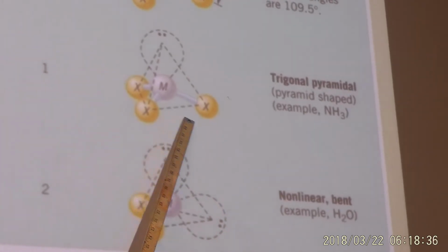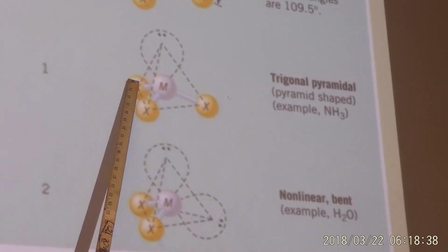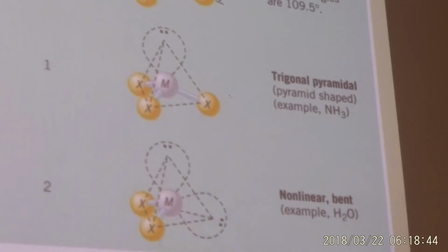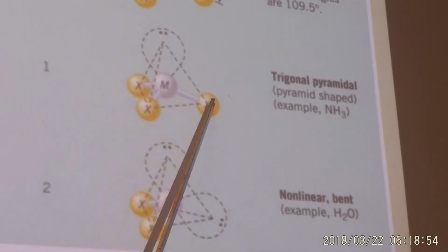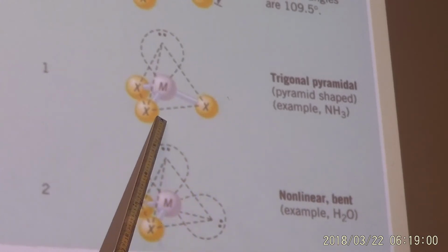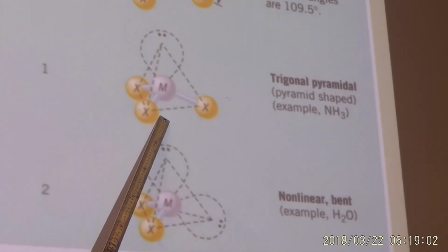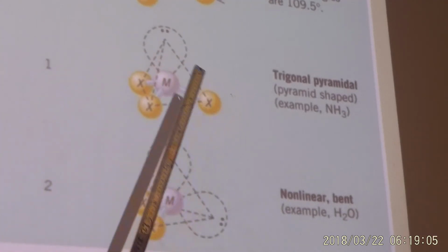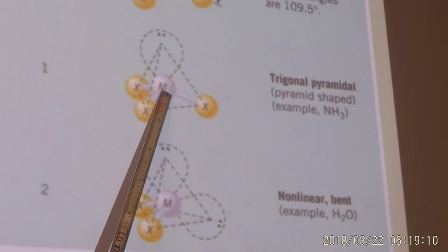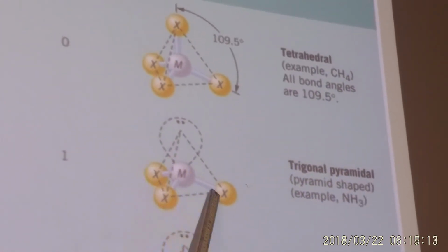Okay, this is the example of ammonia, NH3, nitrogen in the middle, 3 hydrogens, and then a lone pair of electrons on top. Okay, what is the resulting shape? If the question asks what's the shape of the regions of electron density, right, this would be what? Just the regions of electron density. There's 4, so it's going to be tetrahedral, right? But the molecule itself is a triangular pyramid. Can you see that?